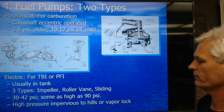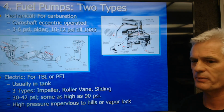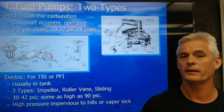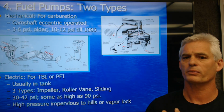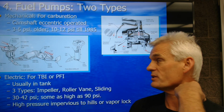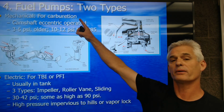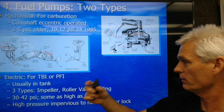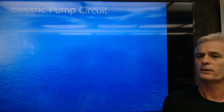Okay, and one of the nice things is a high pressure pump is impervious to hills or vapor lock, meaning vapor lock is where we basically boil the fuel in the lines on a really hot day. An electric fuel pump can push that fuel through. That won't happen. And if I'm a 4-wheel driver and I got a Jeep and I got port fuel injection, even if I'm on a very steep hill, I don't have to worry about fuel sloshing around in the float bowl of a carburetor and starving and killing the engine. So we really like throttle body fuel injection or port fuel injection for that reason.